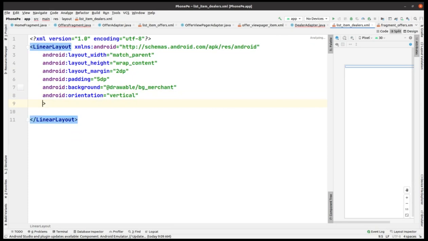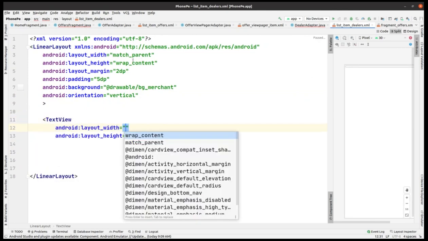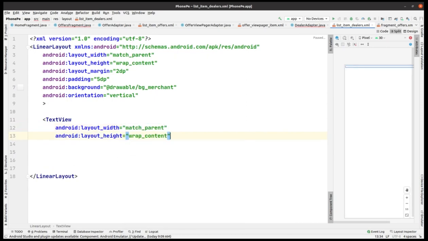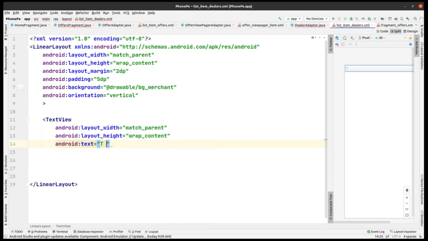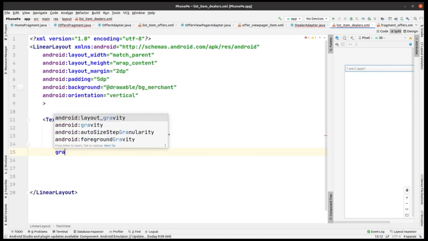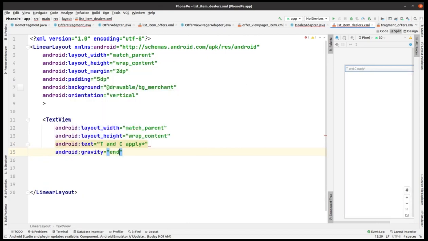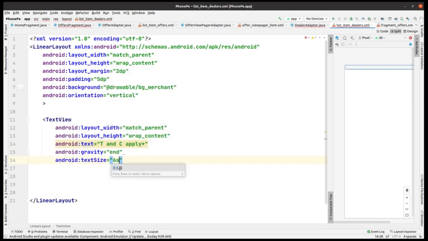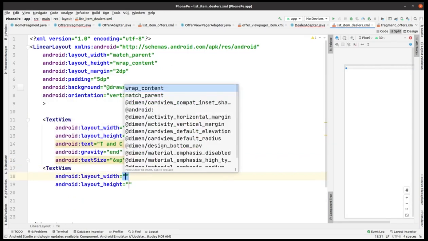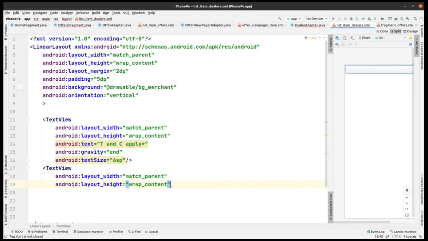Orientation is vertical, and within this linear layout we have to give our text view, with width and height as match and wrap. Then we have the text as TNC apply. Then layout gravity only, add it to end, and text size is taken as 6 sp for this particular text view.